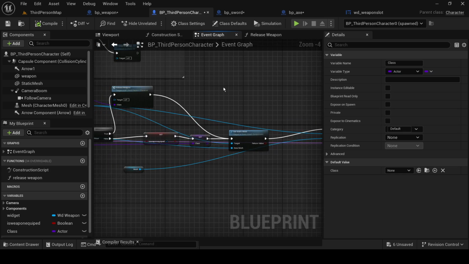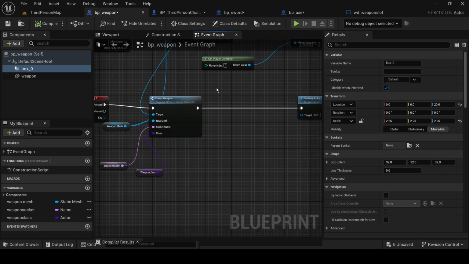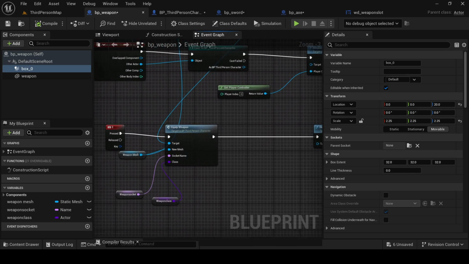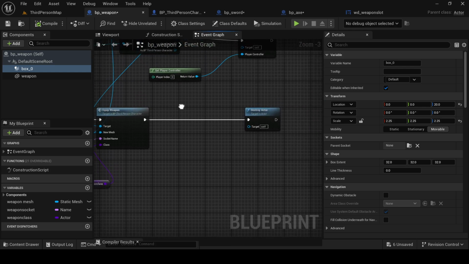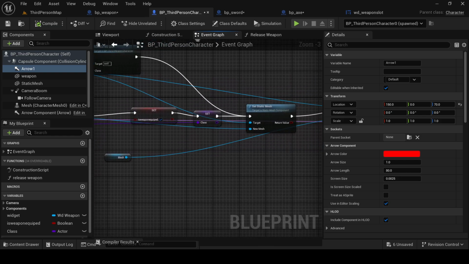touch components. Okay. Go back to our PP weapon. Let's see where the problem is here. So everything looks good here. We go to our PP third person.